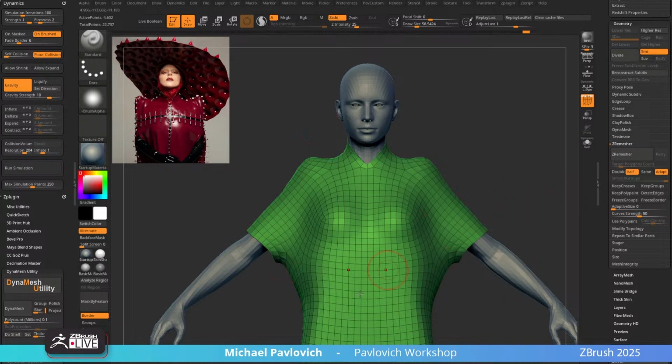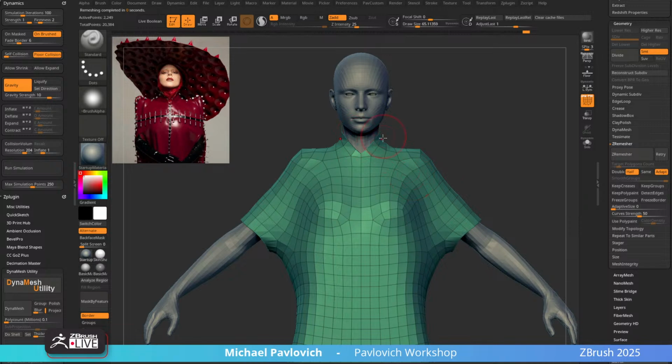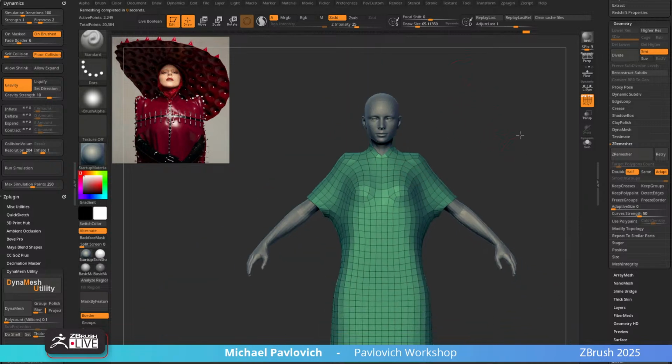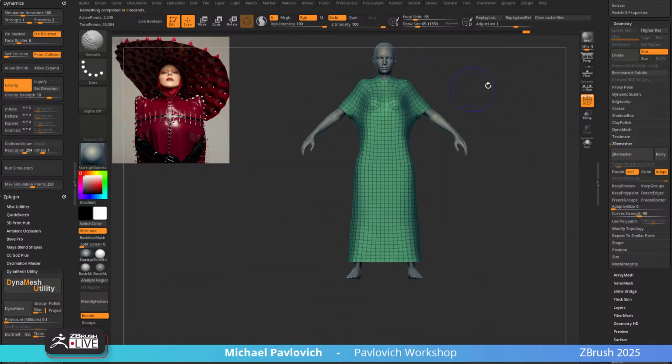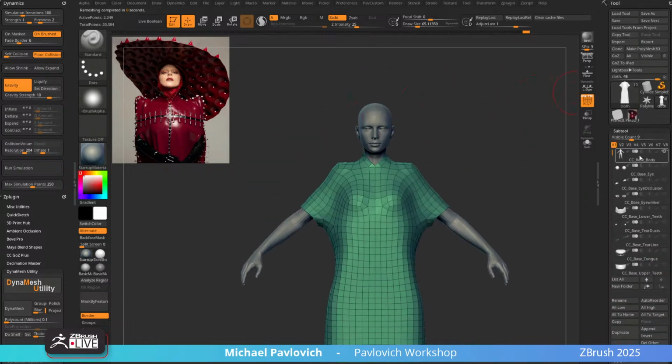So again, it's super easy in ZBrush to make changes that you want. If you want, you can also hold down Alt and hit zero mesh, and that will give you a different midline algorithm. Sometimes it gives you a better result, and in this case, it did. So here's our cloth here, and we have a body, right? The cloth is selected, the base body is showing.